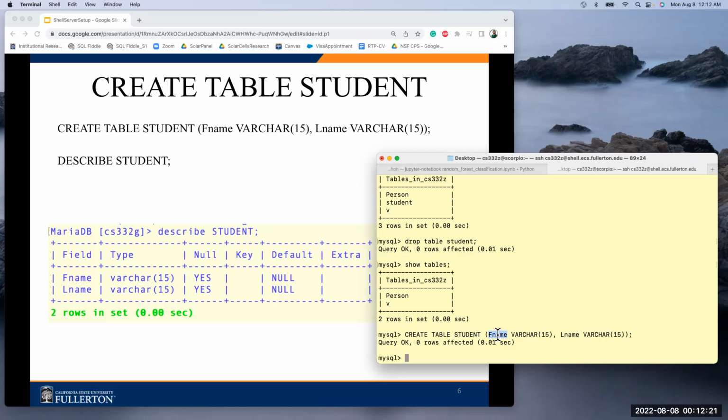Now, right after the attribute name, followed by that is what kind of attribute is this? Now in SQL, you can use varchar for an attribute type, and within brackets, you can give a length that you want to assign for that particular attribute. In this case, the first name can be 15 characters long, and same goes for the last name, which is also varchar.